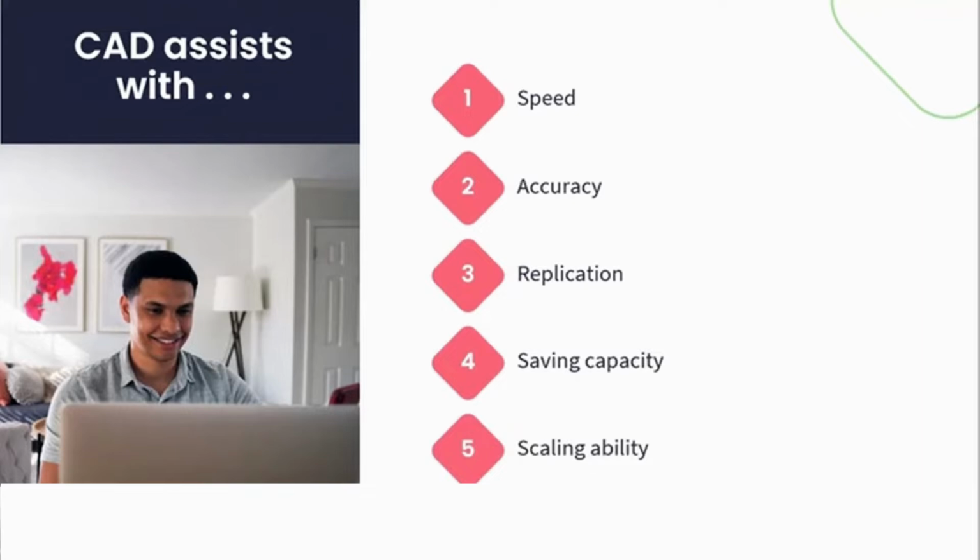And number 5, one of my favorite benefits, the scaling ability CAD has. Drawings are accurately scaled, and remember, accuracy is key with technical drawings, to any scale at any point at any time with a simple click of the button. You don't have to redraw anything like you would be when creating drawings manually. You don't even have to use your scale rulers. A huge benefit. Parts of the drawing can also be redrawn in any case for any design purposes. Both new and old revisions can be saved to one location as well, so that you can reference back and record at any time.